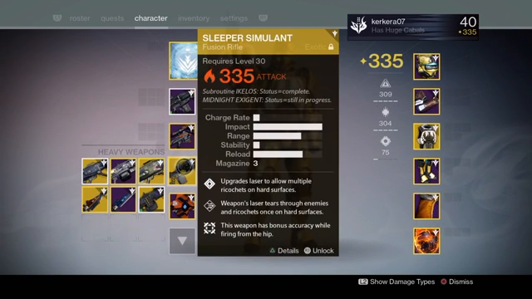And then moving on to Sleeper Simulant. I mainly use this gun for strikes and the end part of the King's Fall raid, so I can kill the Shadow of Oryx quicker. I think that's what it's called.